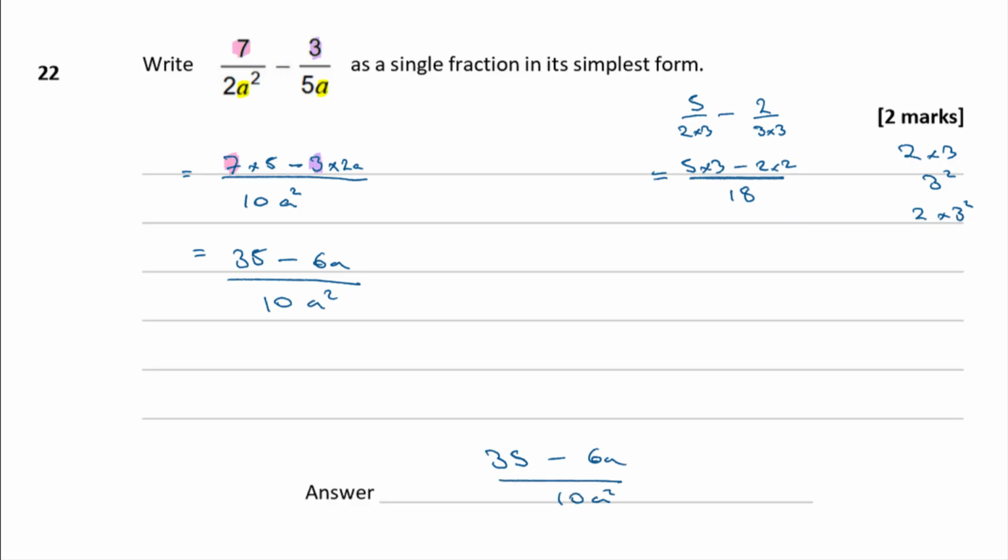So yeah, if you're struggling with algebraic fractions, just think about what would I do if it was numbers, and do the same thing. Algebra is just generalized arithmetic, so the rules of normal arithmetic apply to algebraic arithmetic just the same. So think, what would I do with numbers, and do the same thing with your letters.